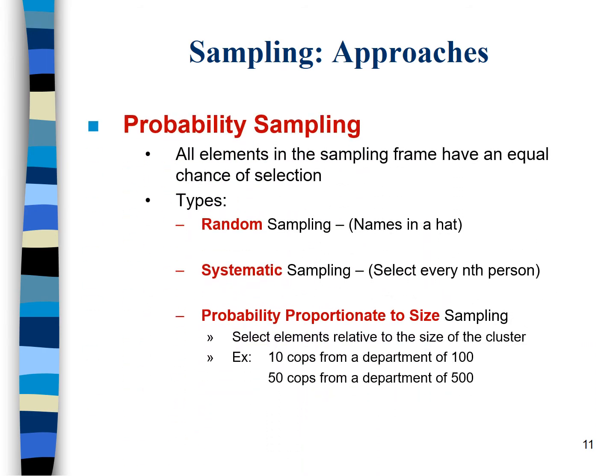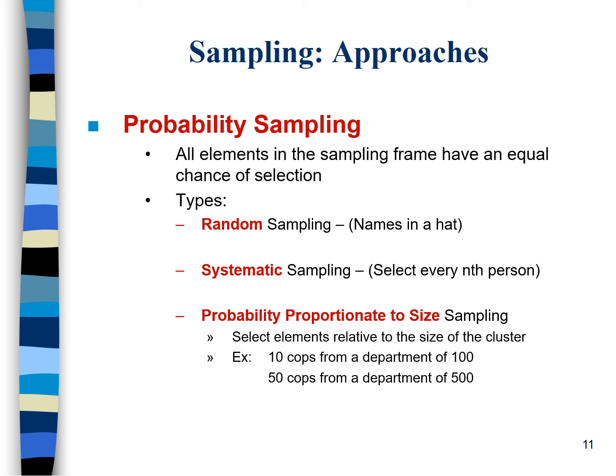So now that we've got some terminology in, let's do some more terminology. Now that I'm thinking about whether I'm doing single stage, multi-stage, sampling frame, I've got an idea of what I want to do. The key thing I also want to think about is, do I want to do either a probability sampling approach or a non-probability sampling approach?